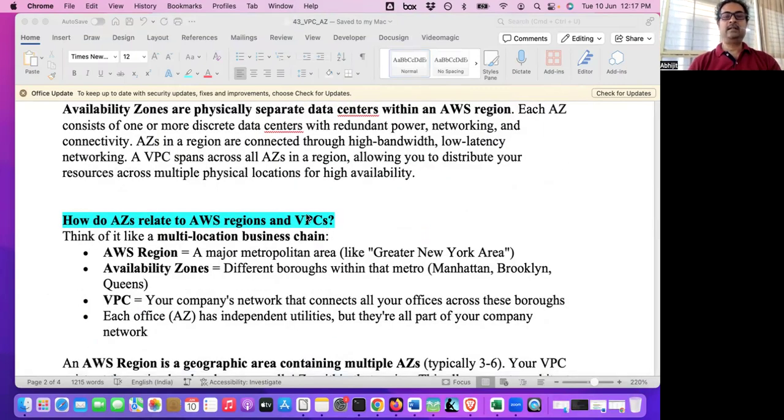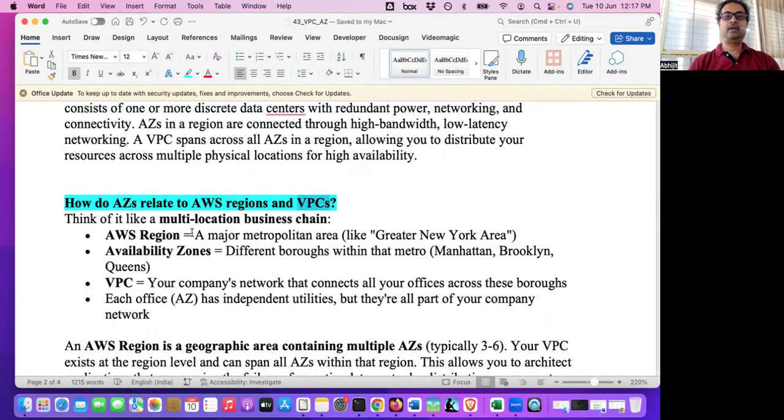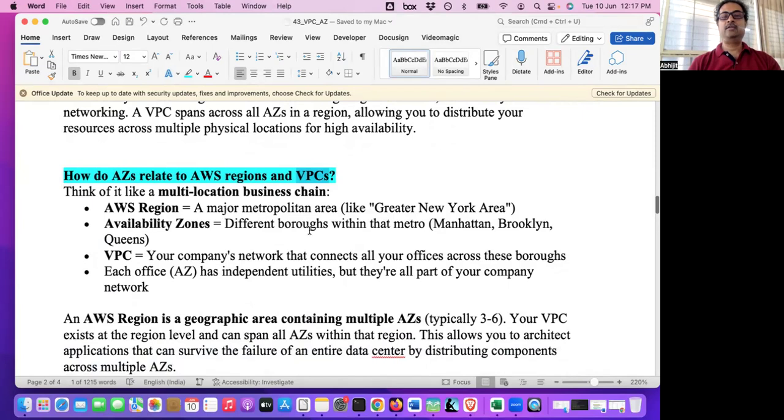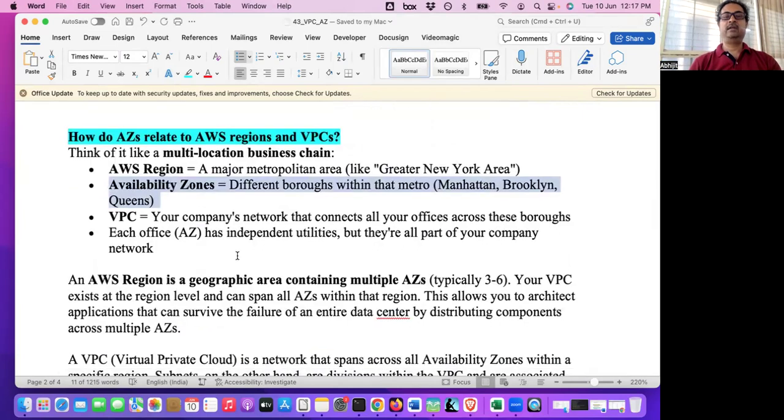So how is an AZ related to AWS regions and VPC? An AWS region is like a major metropolitan area, like the Greater New York area. Availability zones are like different boroughs in that metro, like Manhattan, Brooklyn, Queens. So an availability zone is inside that region. In the Mumbai area, you may have Mumbai North, West, East, Navi Mumbai. And the VPC is your company network that connects all your offices across these boroughs.